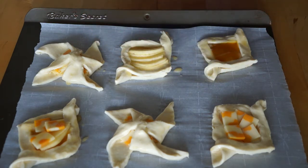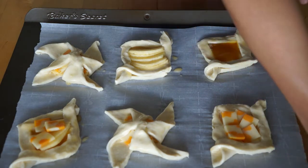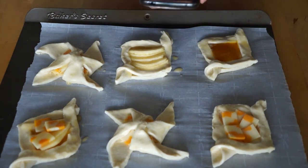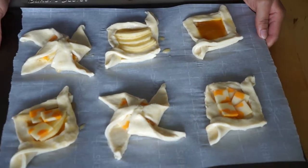Okay, so these are egg washed, and now I will bake these for 20 to 25 minutes. Let's double check. Attention span of a flea. Wash them before they go into the oven. Bake them for 20 to 25 minutes or until the tops are golden brown. Yeah, okay, so let's bake for 20 to 25 minutes and we'll see you then.